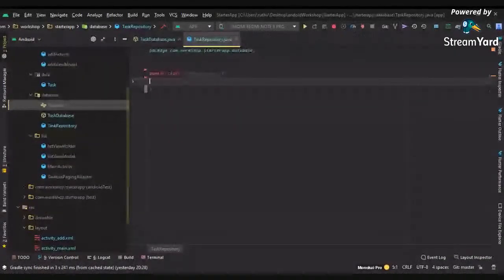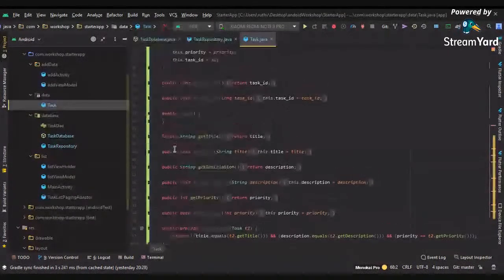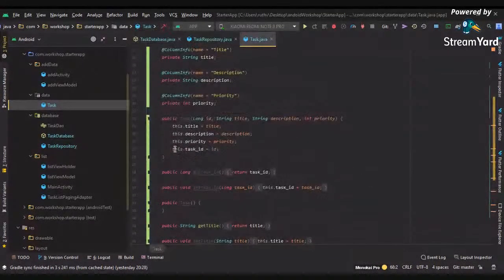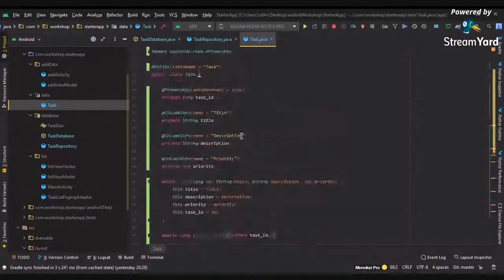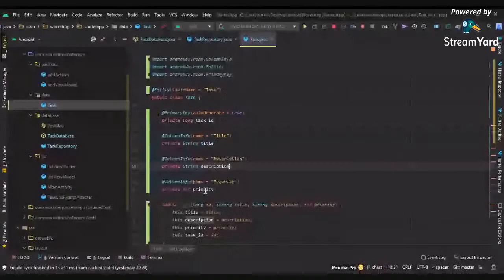So until now, we've done till the entity class, which is a template for your database, which contains all the columns that you need. You're using an ID for a task, title, description, and priority. And we're making use of ColumnInfo to mention the column names in the database.